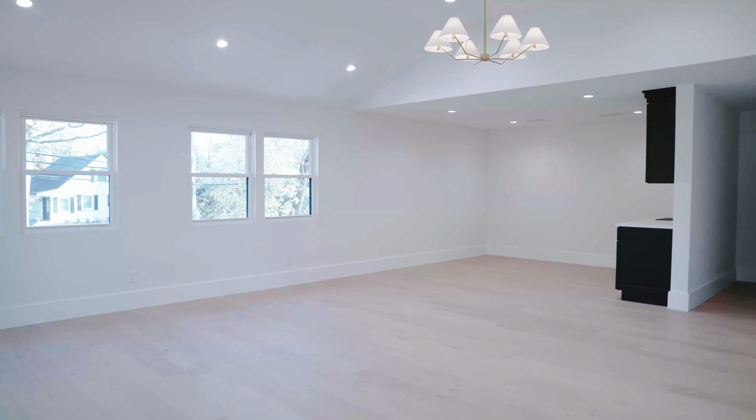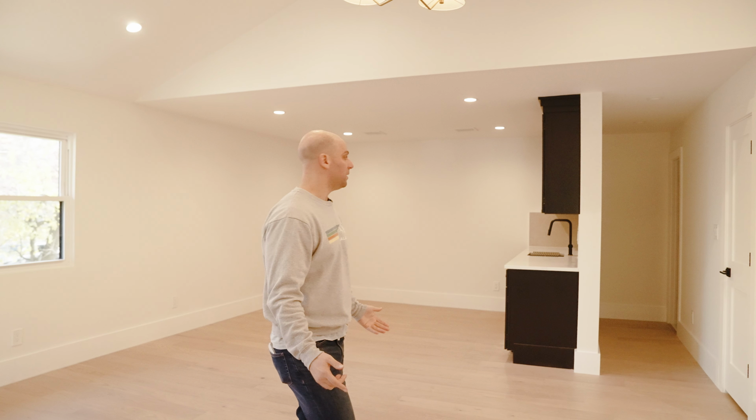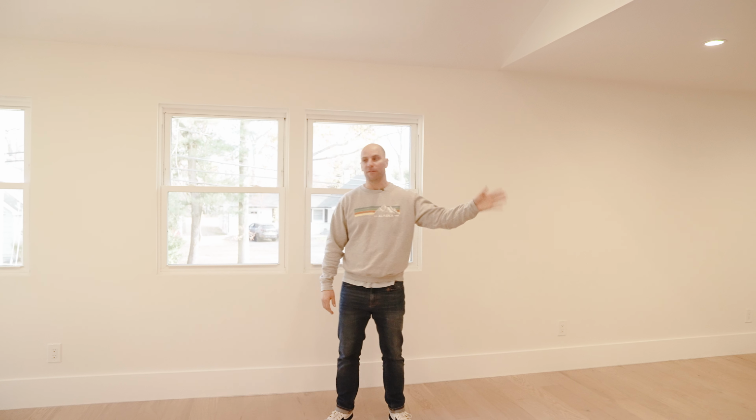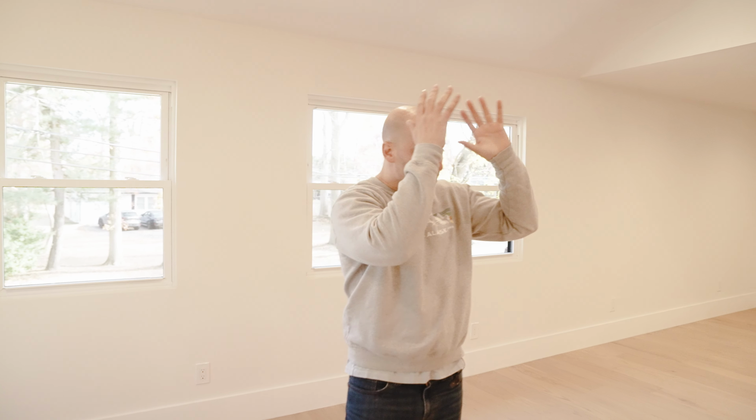This was bedrooms. So you have a hallway, you have 1, 2, 3 bedrooms, and 1 bathroom. So what we decided to do was open it all up, cathedral the ceilings, put a half bathroom in, a wet bar, a fireplace, and then just make this a giant living area. So you have this massive living area, you have the bar here, you have the wine cooler, you have a lot of big windows, a ton of natural light coming through, the fireplace, and just an eye-shot view into the kitchen.